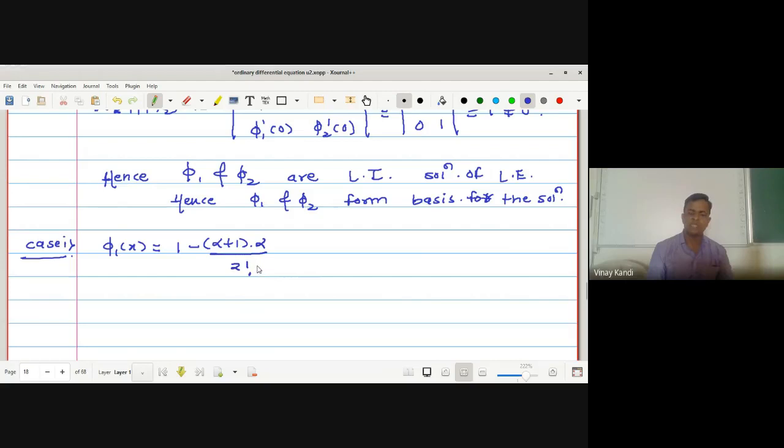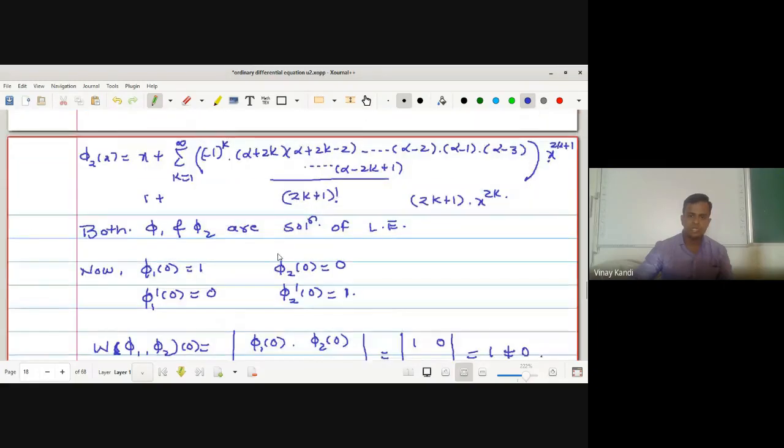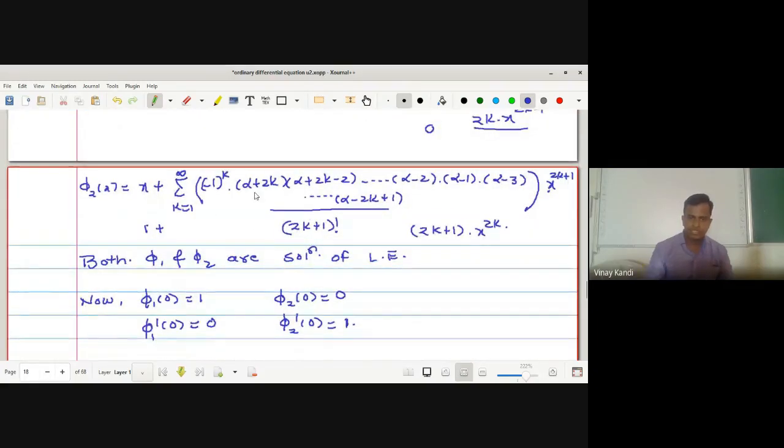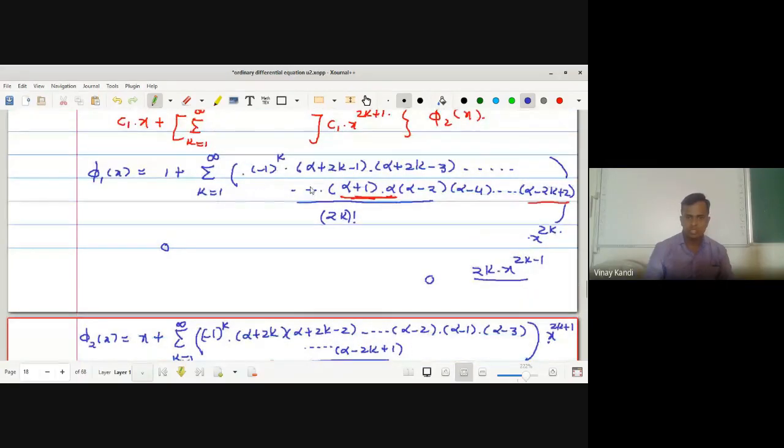Okay, now put k is equal to 2. Minus 1 raised to 2 is plus 2. Okay, आता इथे कोणते टर्म दोन टर्म्स येतील? Put k is equal to 2 now. Here. Put k is equal to 2. So here we get alpha plus 4 minus 1. So here we get alpha plus 3.